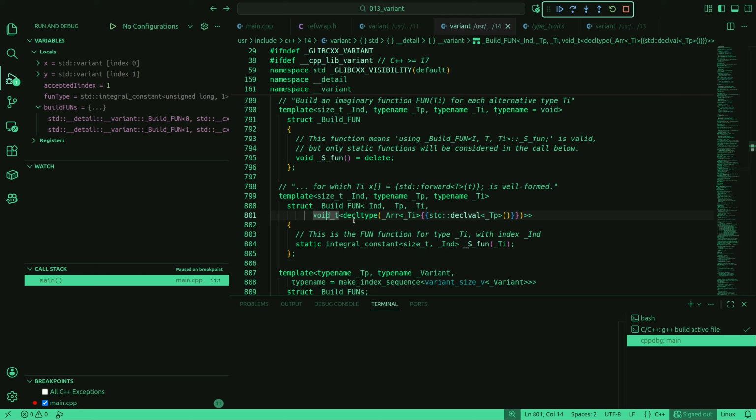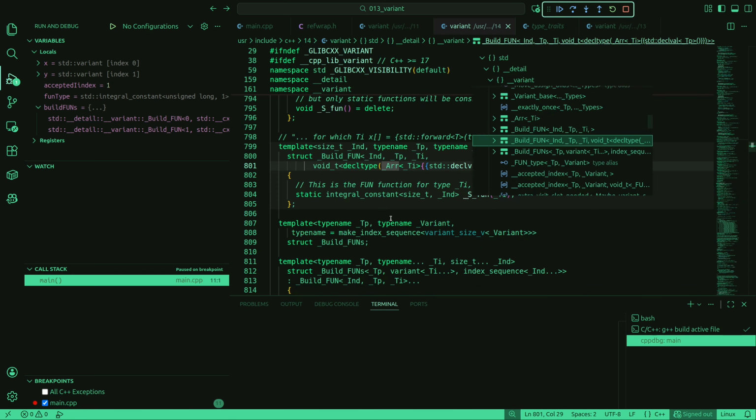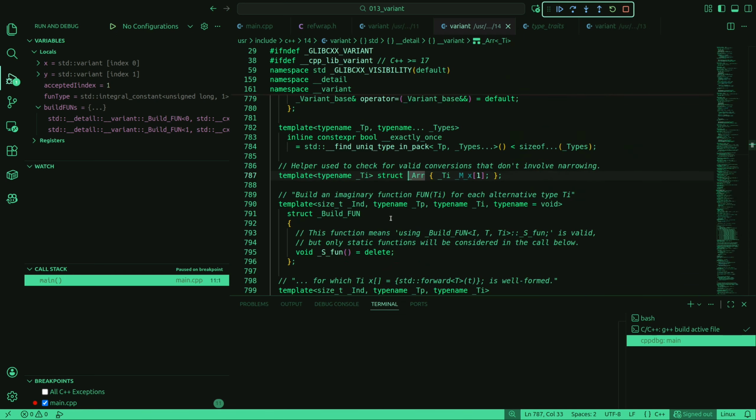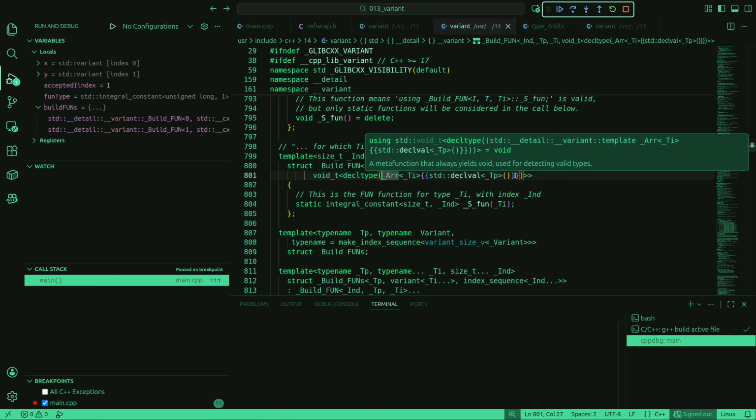For the template parameter, it's a type of templated R type, templated by the type in the variant parameter list. R type is structure, declaring single field being one element array of parameterized type. If it's possible to initialize such structure with forward-like declaration, this structure is considered well-formed and sFun is present.